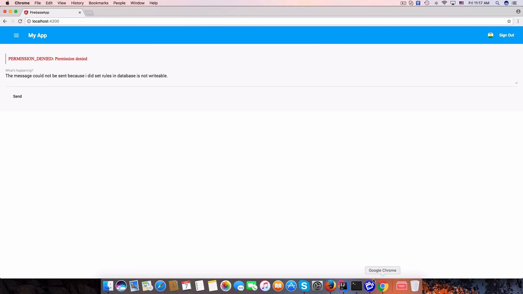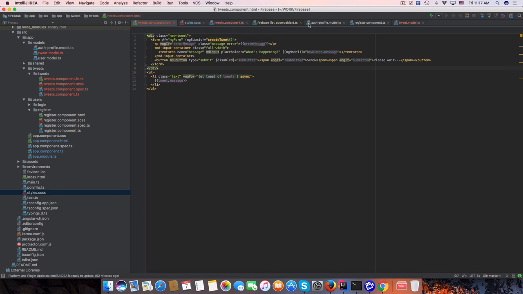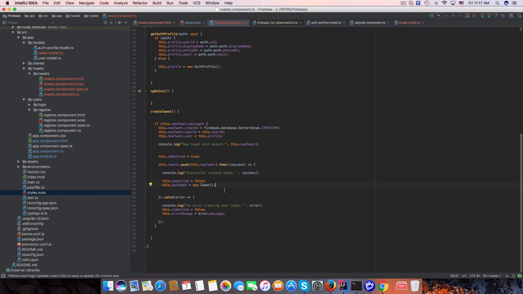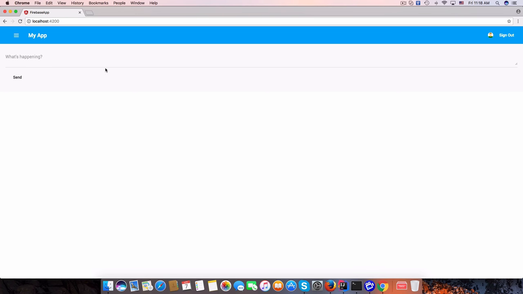So now I changed the rule and now I hit send. Okay, when I hit send, I think we should do it like that: if twist component and twist message should equal null. So if it is successful, great, we remove it. Okay, so right now the message is able to send. Right, cool. Another method sent. Okay, that's really cool.